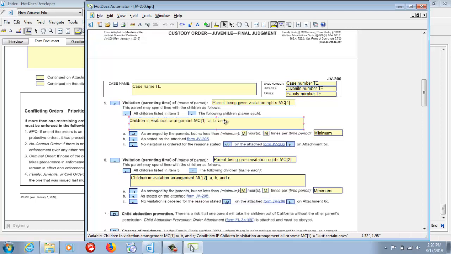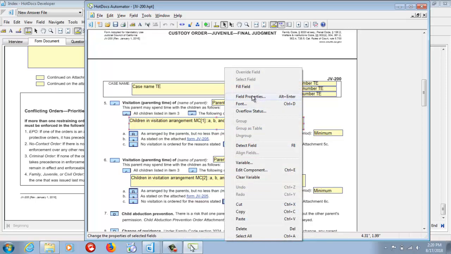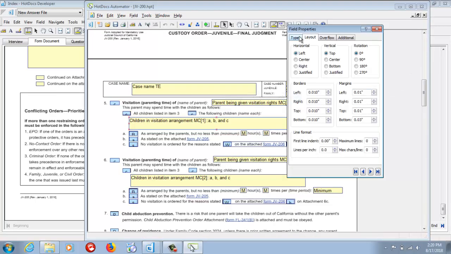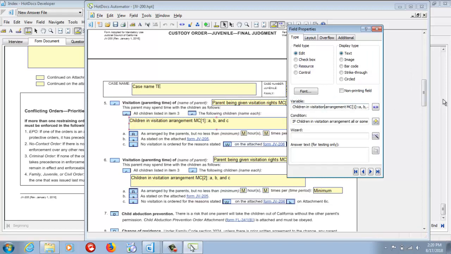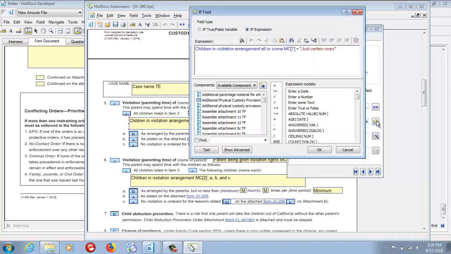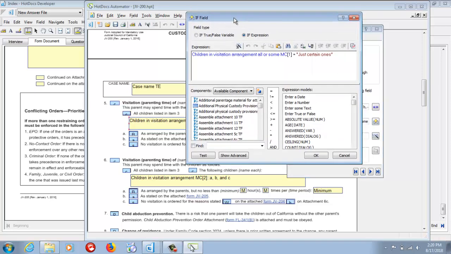So let me just bring up the field properties for this field to show that example, and we'll talk briefly about some other aspects. Here on the field properties, we have a variable as usual. It's got some field specific formatting associated with it, and it's got a condition. This will tell us only in the circumstances where this particular text should be shown, should we even include what the user said. And this can be controlled through an expression editor, very similar to the if fields you've seen elsewhere.